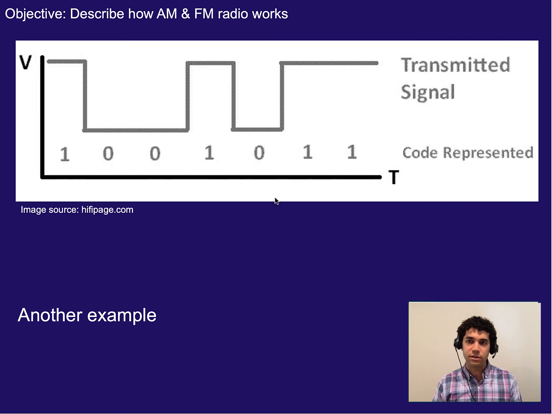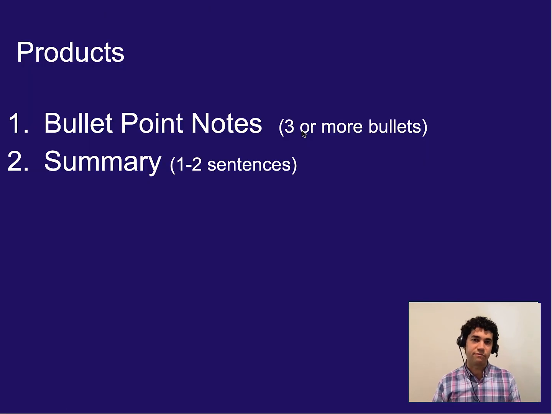Here's another example of binary, just to help you get a sense of it. Looking at this, we see that this would be voltage for a transmitted signal. So this would be the 1 value, this would be the 0 value, even though none of them are technically at 0 already. But we just use that as the signal. So it just bounces back and forth between 0 and 1. That's it for this one.